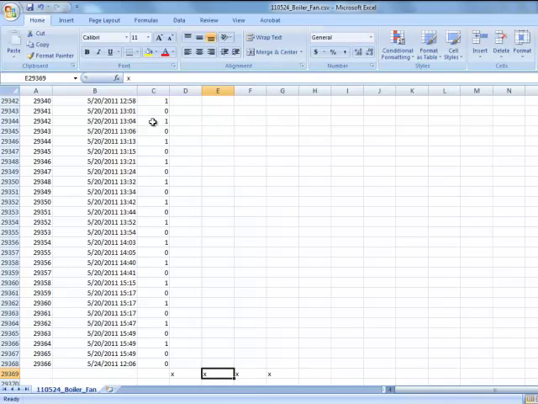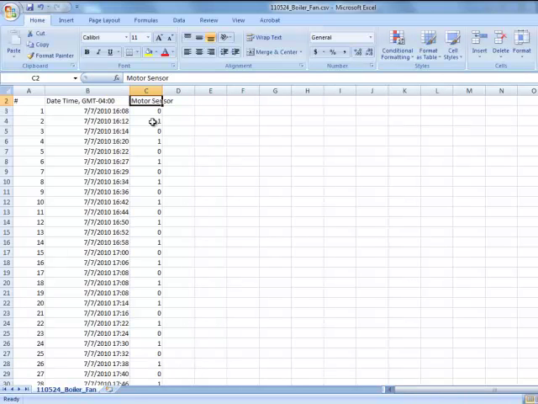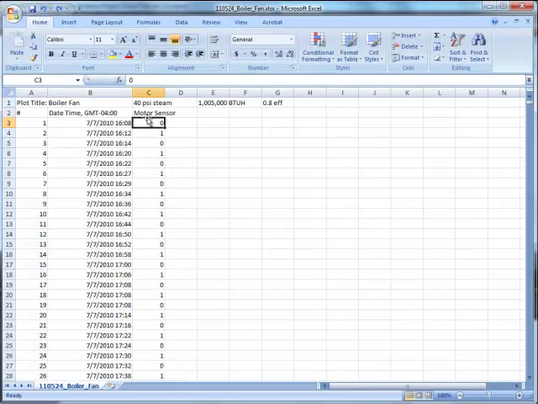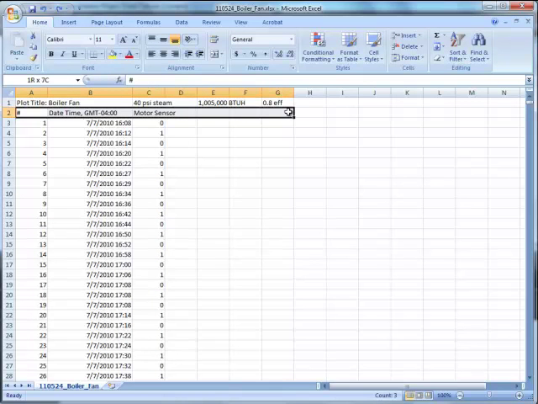I'll enter X's in these cells that'll enable me to jump around in those columns as well. It'll be useful later on. Control Up arrow brings me back to the top row again. I went ahead and saved the file as a native Excel file and entered a bit of information about my boiler for reference later on. Here you can see. Now let's start adding columns for the information I want to pull from this data file.